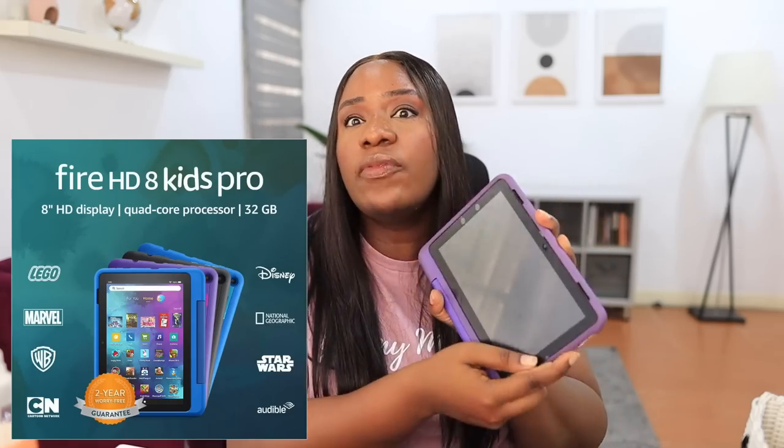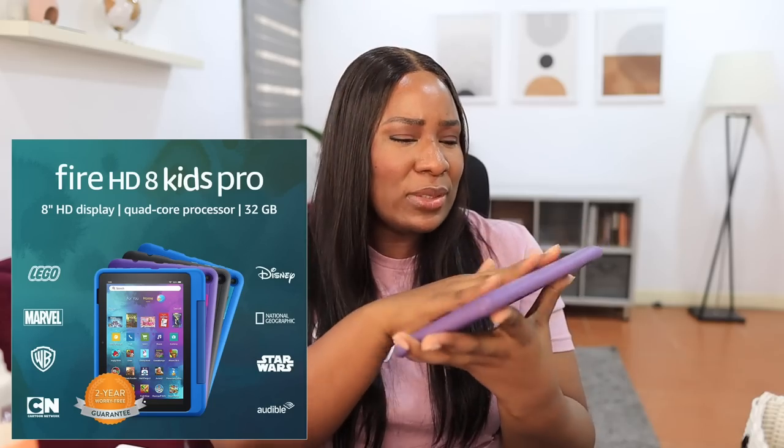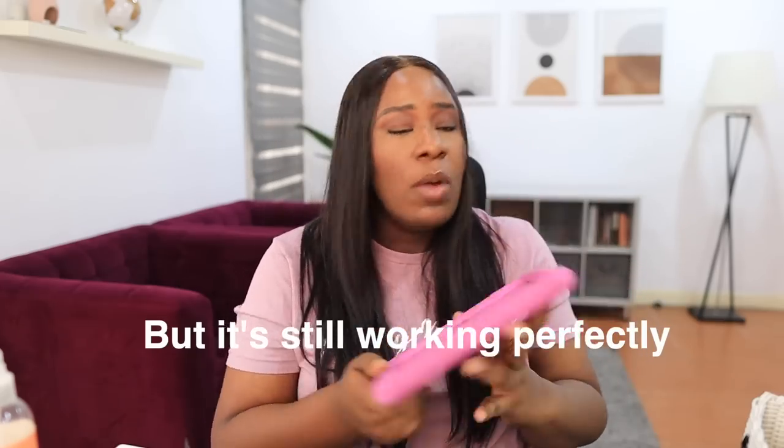The cases that come with these Amazon Fire tablets are very good. My children have thrown these tablets so many times and they survived. This one is the Fire 8 for 6 to 12 years, and this other one is the 0 to 6 years version — the screen is actually broken because a bigger child threw it from upstairs and it landed on a stone. But before that, Sophia had thrown it several times from upstairs and it didn't break. Whenever I get the tablet I format it, remove things, set parental controls to make sure they're not accessing anything inappropriate.